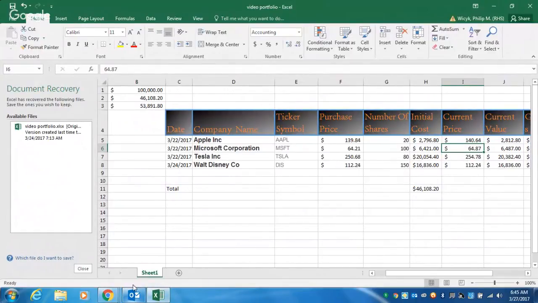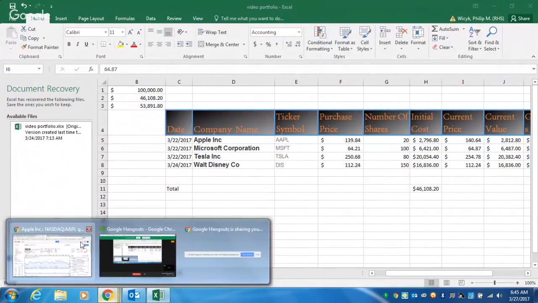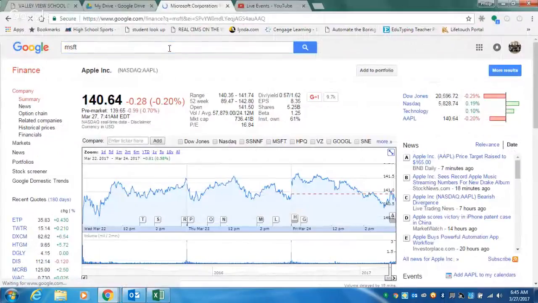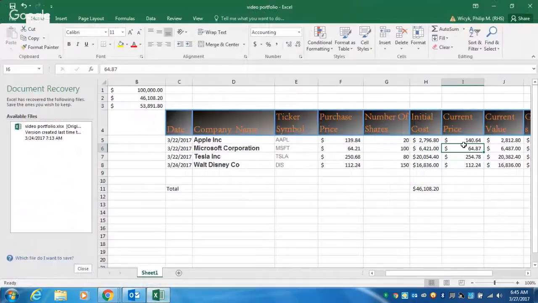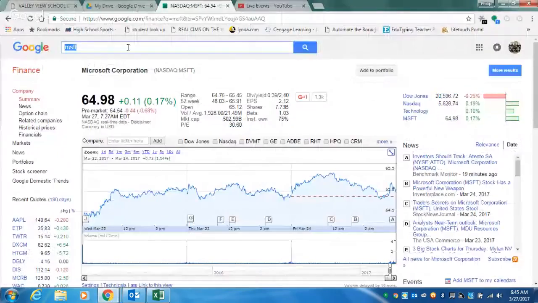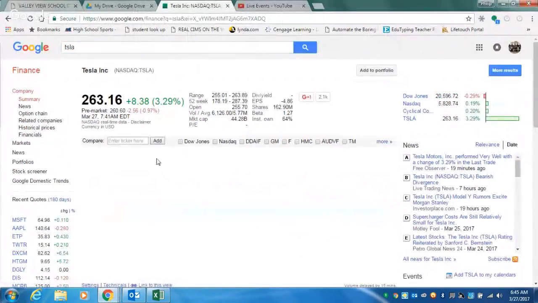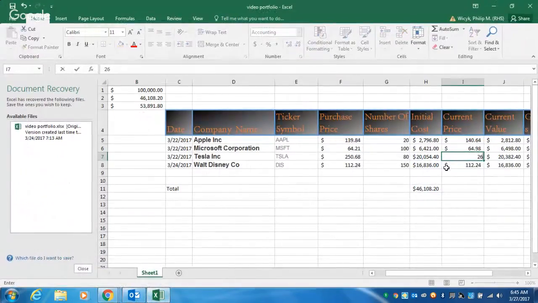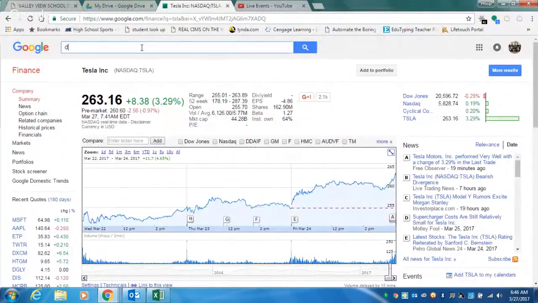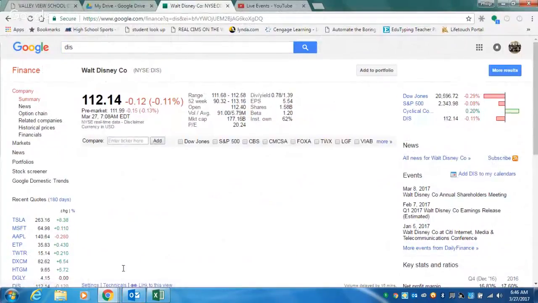And then Microsoft, MSFT, $64.98. Tesla, $263.16. And Disney, 12.14.